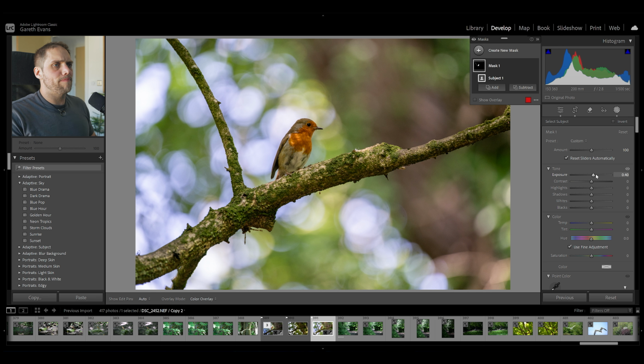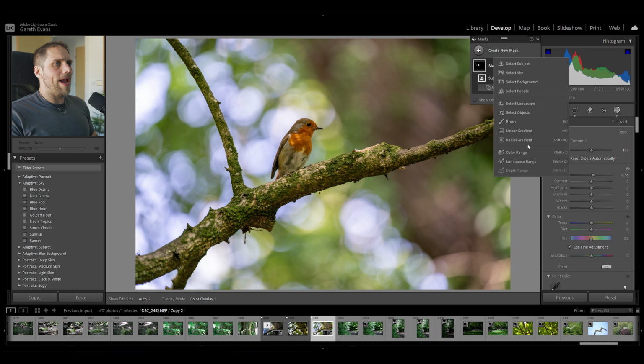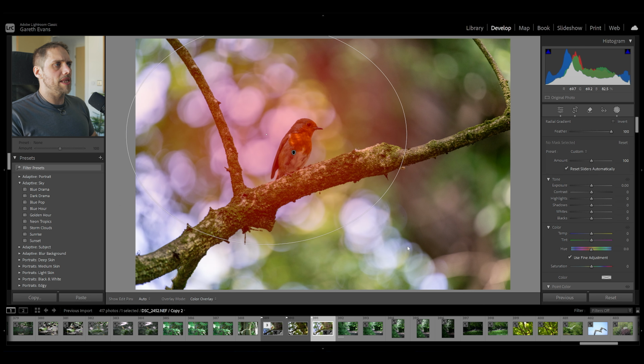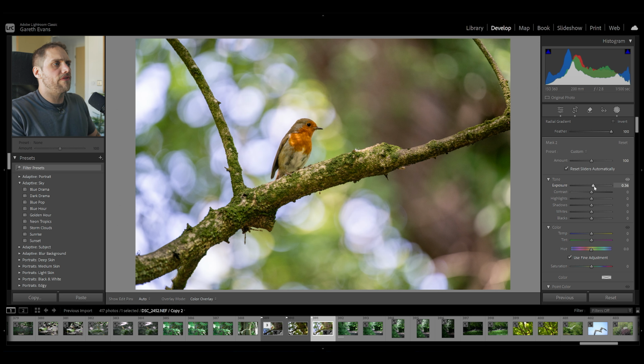You can start, if I bring this up, it can start to look a bit silly compared to the rest of the photo. So we're going to keep it reasonably subtle, something like that. We are going to go ahead and do a radial gradient now, something like this. And we're just going to brighten that as well. It's going to help brighten the subject and the areas around it with a nice feathered radial gradient.